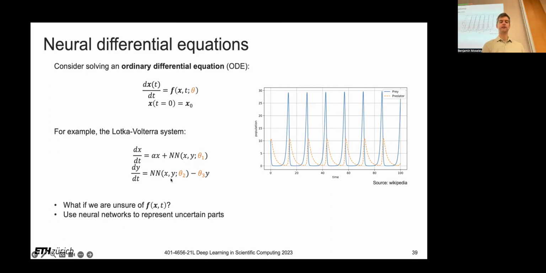And the same thing with the predator dynamics. We can also assume there's some neural network here, and then maybe we're not sure of the value of the growth rate of the predators here, so we could treat that as a learnable parameter too, based on some example data. Okay, so this should be ringing bells with the hybrid methods that I've been talking about before. It's a similar idea where we're taking an existing model and adding learnable components to it. So this general idea of putting neural networks into your differential equation is a neural differential equation.